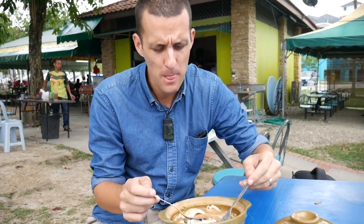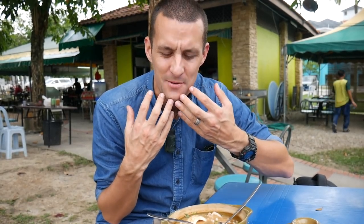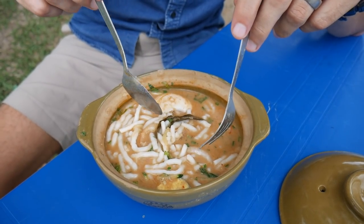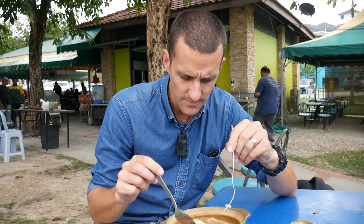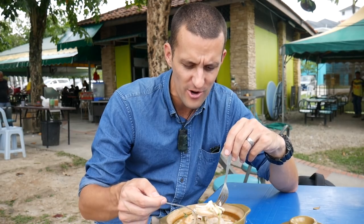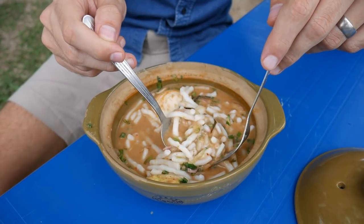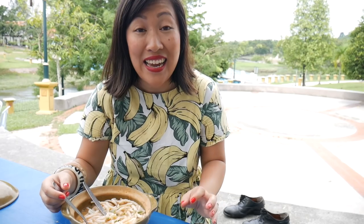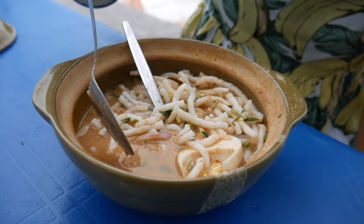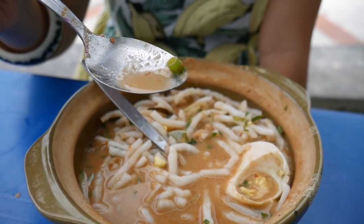Mmm, wow — after that smell I thought this was going to be very heavy, but it's actually really light. I've got it all over me — I think that's the way with laksa, you've just got to get it on your chin. It's reminding me of an Assam laksa; it's got that sourness and fishiness but it's almost lighter somehow, very fresh on the mouth. Like Thomas said, the laksa Kelantan is super light — similar to Assam laksa in the sour taste of the broth but nowhere near as heavy. And we've just been tasting what we thought was spring onion but it's definitely not spring onion.